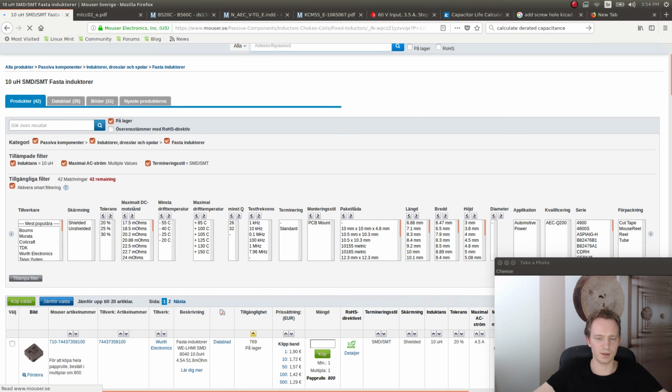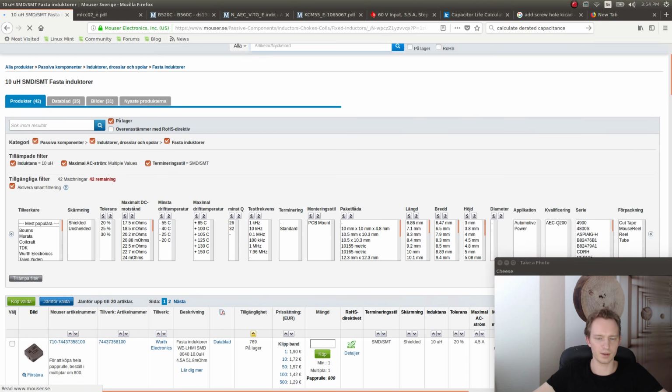It's within our tolerance. And it's 6 millimeters high. And is this a 5 amp? 4.6 amp. Okay. Well, we can go with this one. This one seems definitely good.